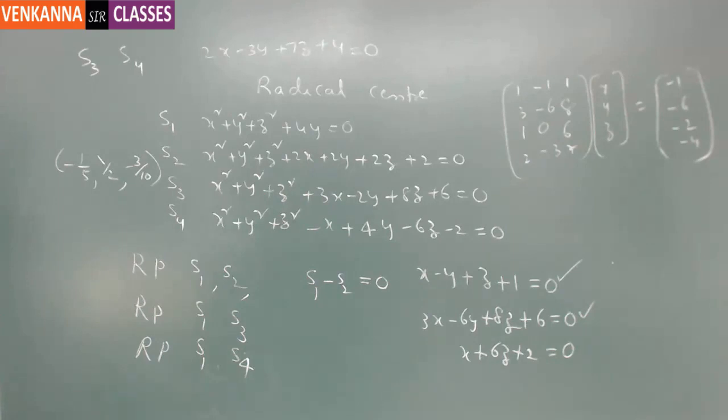I think you got the logic of how to solve for the radical center. I hope in the previous papers also one question is posed on this model. Calculate the radical center for the spheres. A question was asked earlier. Okay, so after noting that, you tell, I will take the other concepts, the problems on the orthogonal spheres, etc. Any questions to anyone with regard to the approach, how you have taken this pattern? So go with solving the equations and confirm whether you have achieved this point or not.